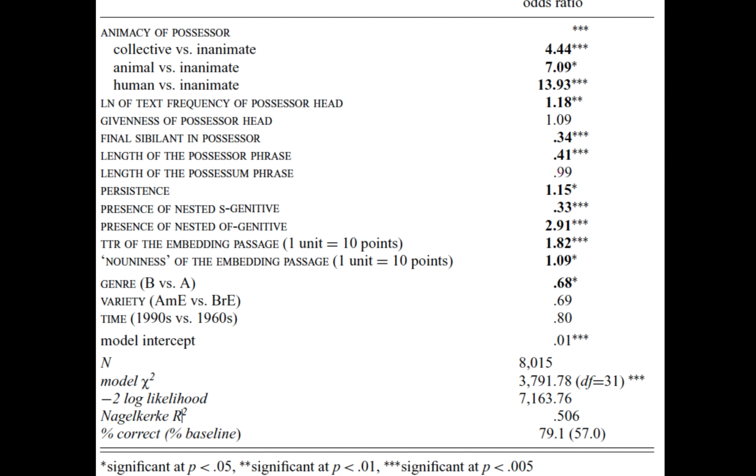Length of the possessum phrase is also part of an interaction effect, if I remember correctly. Givenness, I don't know, is that? I don't think givenness ever popped in anything, so that would be the only one. Okay, so nowadays you would exclude givenness, but the other things must stay in the model because we have those interaction effects. Yeah, and I'm not showing the interactions in this summary presentation, but whenever you do have an interaction effect in your model, you're basically obliged to also keep the participating effects in there as main effects.